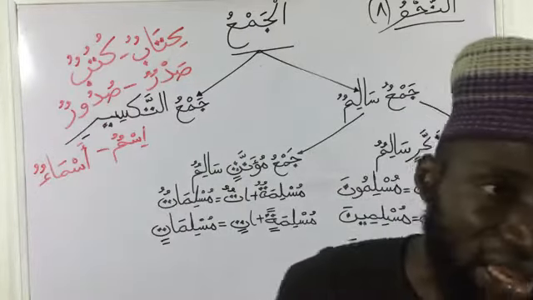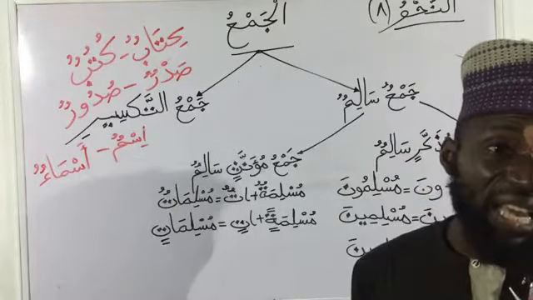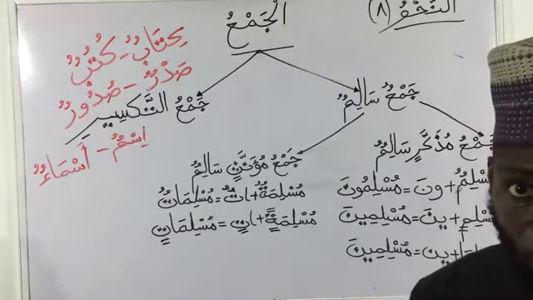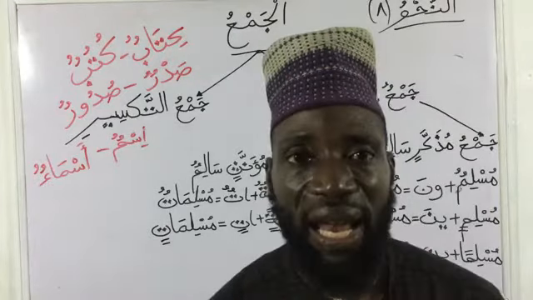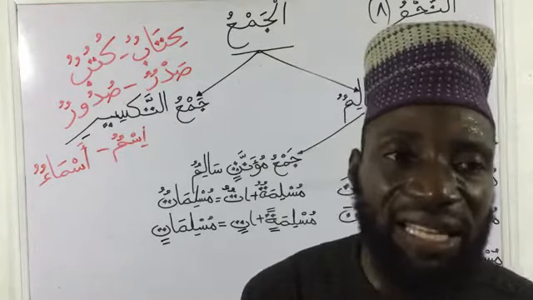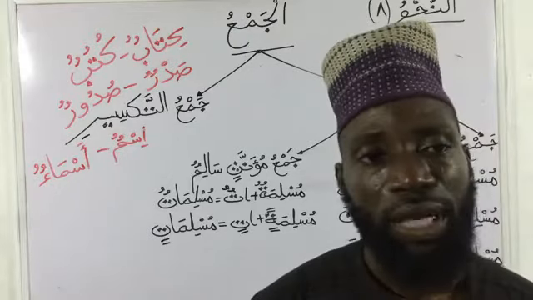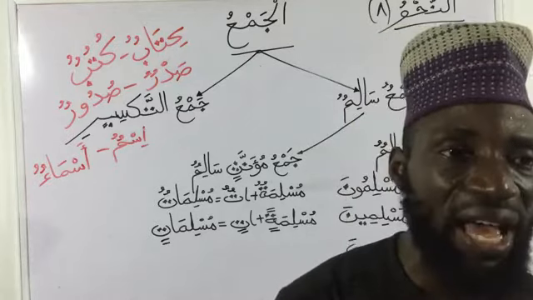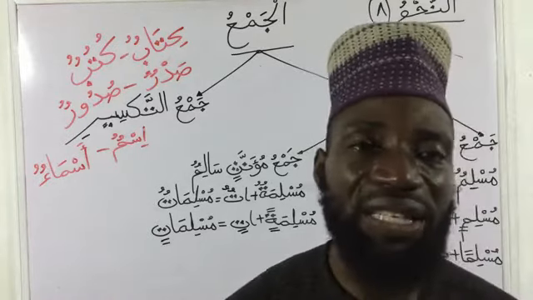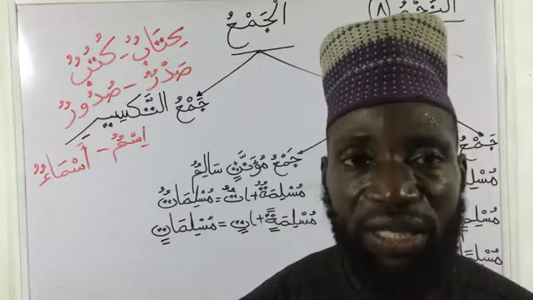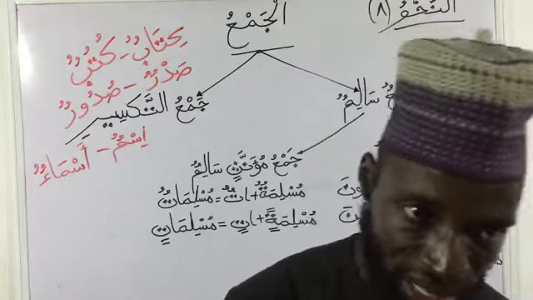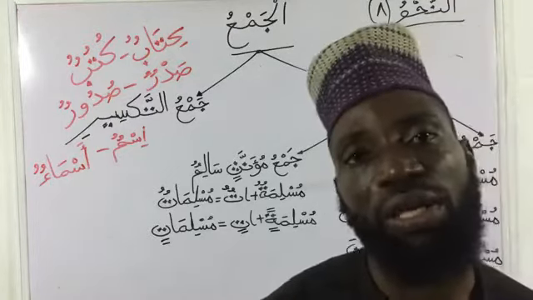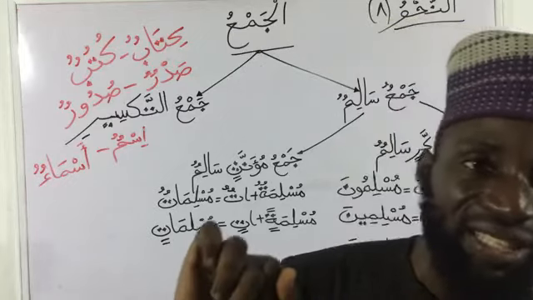Jamu mu'annas salim. So we see many places in the Quran, Allah said inna. You know, inna always gives ismu what? Nasbu, fatha. That's what inna will give. So you see that Allah will say, inna samawati wal ardo. Allah did not say in the Quran, inna samawata wal ardo. You can see the ardo is taking fatha because of inna, but the samawat is taking kesro because it's what? Jamu mu'annas salim. So when it's supposed to take fatha, we give it kesro. Do you get now? So its nasbu is expressed with kesro.